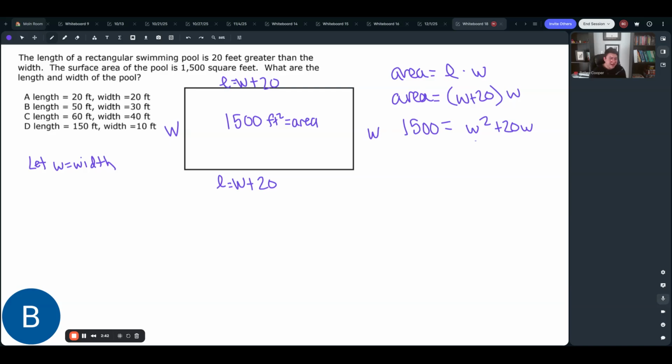And since this is quadratic, we're going to have to turn to our quadratic equation solving tool set. First of which indicates that we want to get everything on one side here. So I'm going to go ahead and subtract the 1,500 from both sides. All right, cool. So now we have a couple different options. We could try to factor W squared plus 20W minus 1,500. However, I don't know all the factors of 1,500 off the top of my head. So what I'm going to do instead is use the quadratic formula.